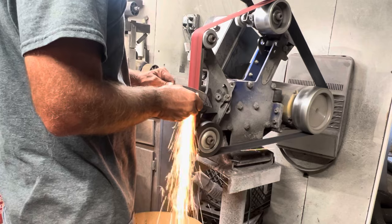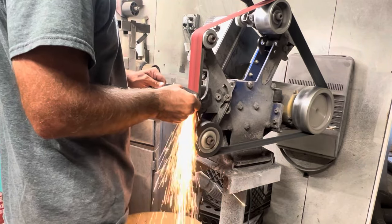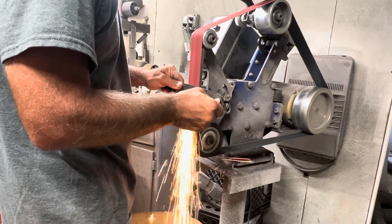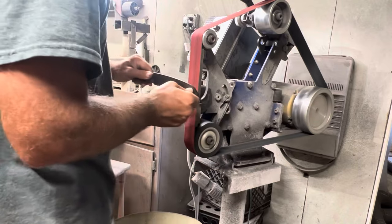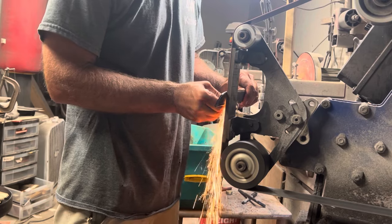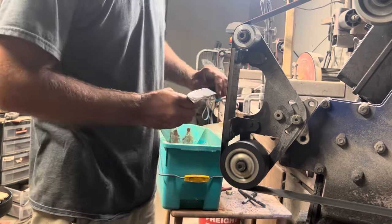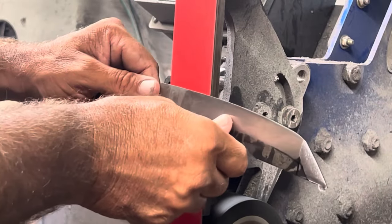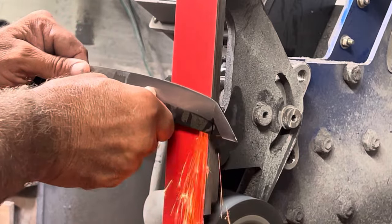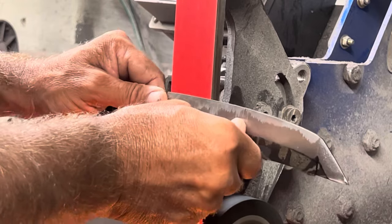As I mentioned earlier, I've watched quite a few tanto making videos before I started this, and every one of them made these things look easy. Grinding the tip into this was not easy. I still don't know if I did it right, if it looks right. It turns out okay, but as far as trying to make it more tanto-like, I don't know if I hit the mark. Again, though, that's why I like doing these challenges, is it makes me do something that I don't normally do. So, anyways, I'll let you watch.